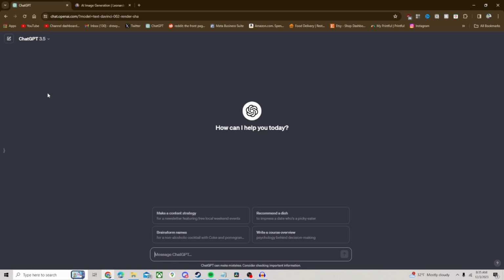So if we jump over to ChatGPT, you do have to make an account for this. It is a free service to use. You can use it for free as much as you'd like. However, you are going to be using what's called ChatGPT 3.5. You can see that right here, there's a little drop-down thing. We are at 3.5 at the moment. When you make a free account, this is what you will be able to use, I believe as much as you would like to.